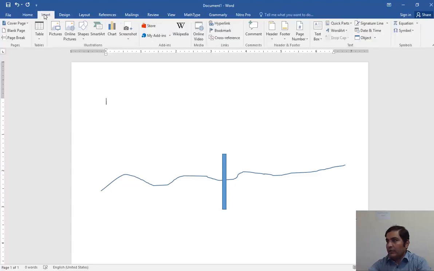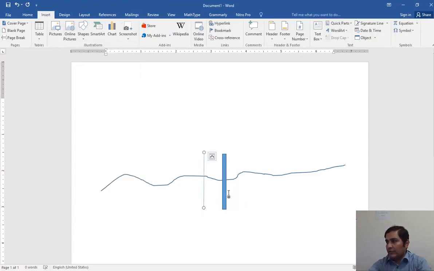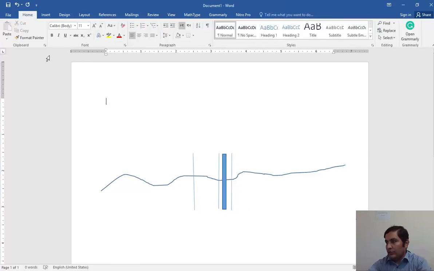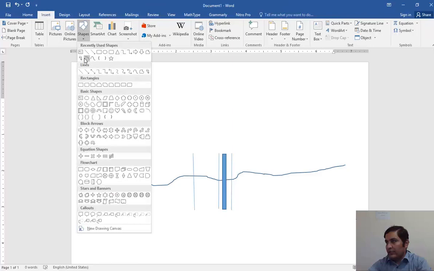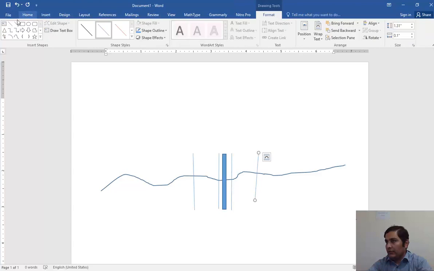These are the location of cross section. This is the cross section 2 and this is the cross section 1 and other cross section.